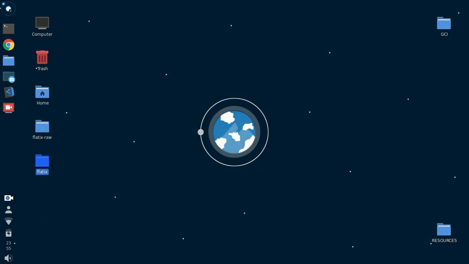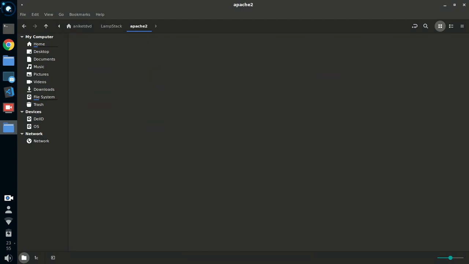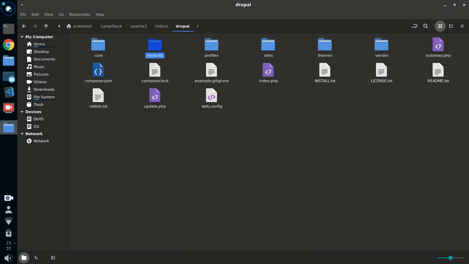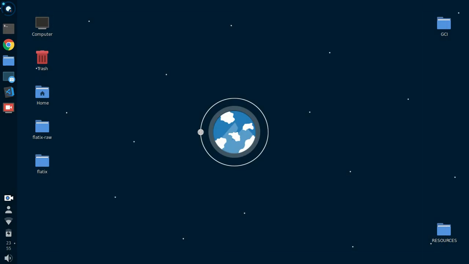Okay, so this one is our final theme. Let's copy and move to our Drupal installation directory, which is lamp stack apache 2 htdocs Drupal. In the themes folder we are going to paste it. Okay, so we have flatex now.